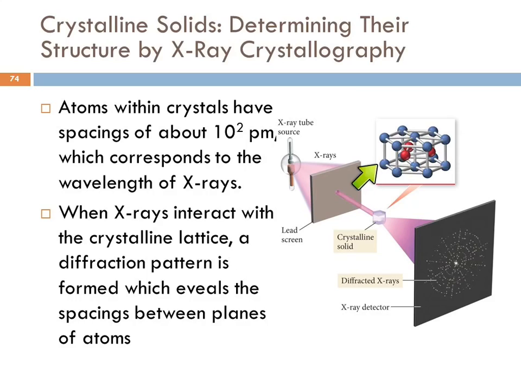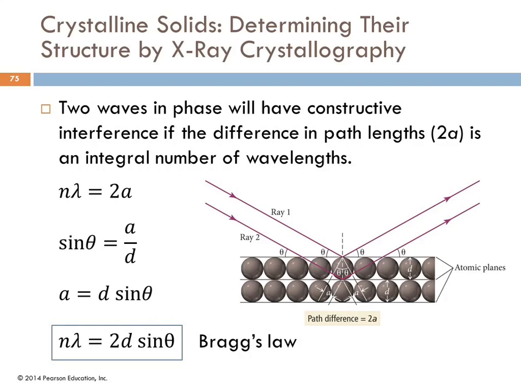We look at this illustration here, and there are three blue atoms in a row. That forms a plane. And if you're passing X-rays through here, it can go between the atoms, and that will act as two slits and cause interference patterns. So here we're looking at atomic planes. Those are not airplanes with atomic bombs or anything like that. They're just atoms that happen to be in planes, flat sheets.